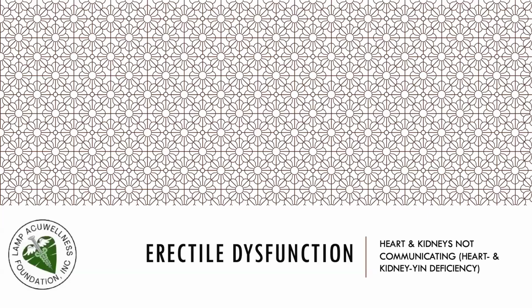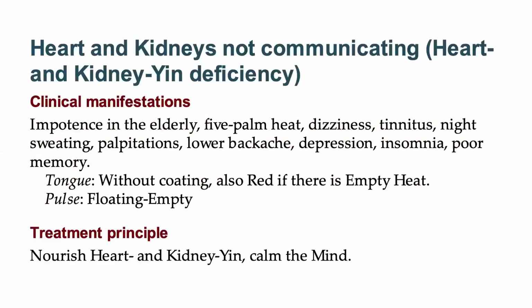Erectile dysfunction, heart and kidneys not communicating, heart and kidney yin deficiency. Clinical manifestations: impotence in the elderly, five-palm heat, dizziness, tinnitus, night sweats, palpitations, lower back pain, depression, insomnia, poor memory. Tongue is without coating, also red if there is empty heat. Pulse is floating and empty. Treatment principle: nourish heart and kidney yin, calm the mind.